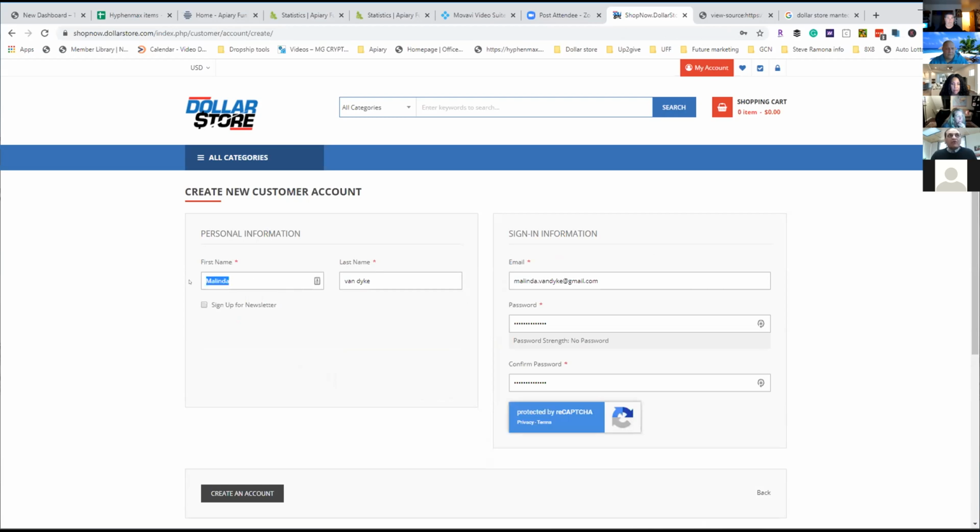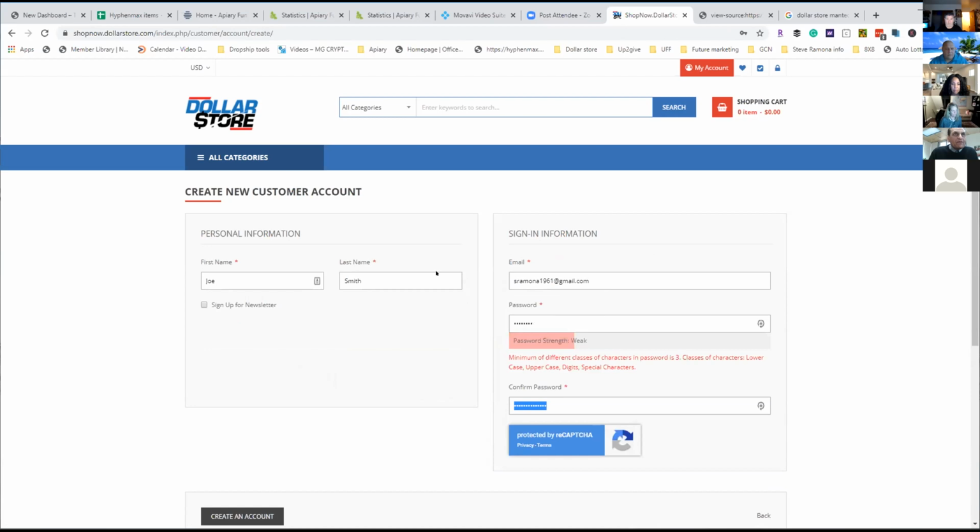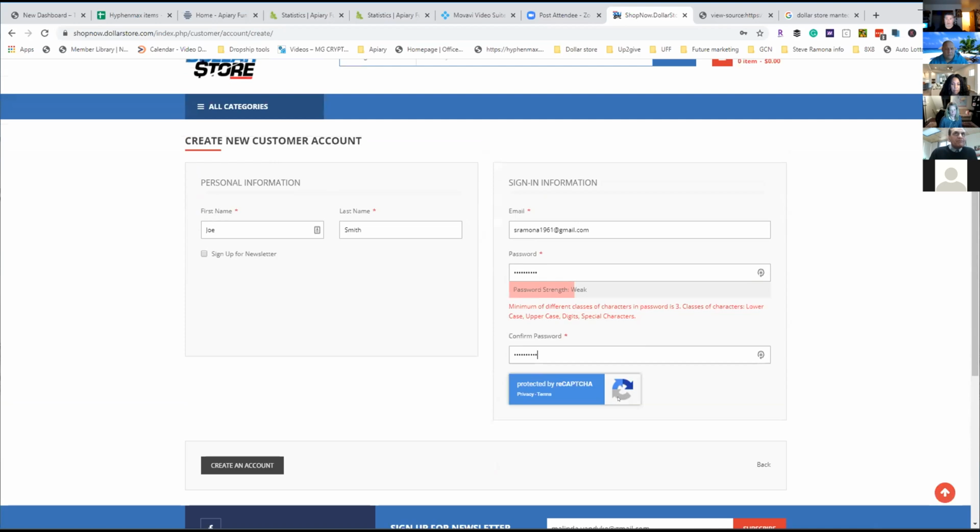It's shop now. Okay, yeah, it should work. Just verify real fast. Okay, create an account on the bottom. Yeah, I got to make it stronger. Hold on a second.